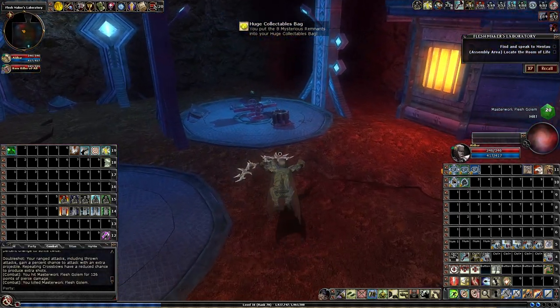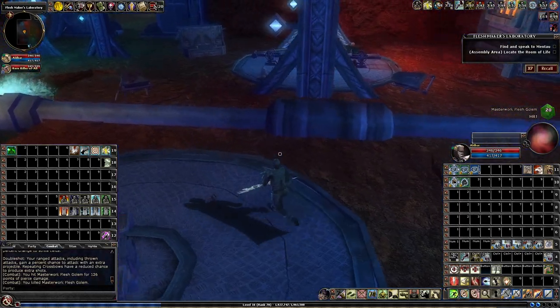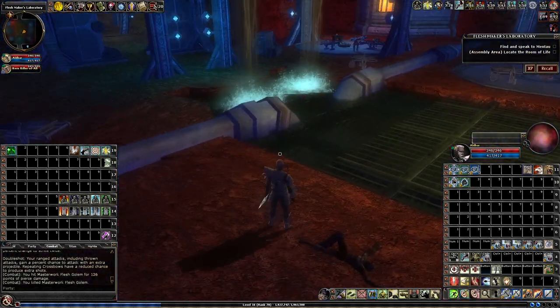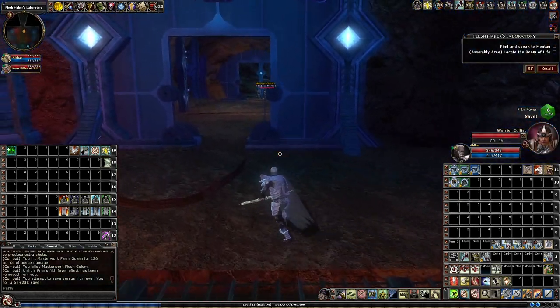I'm just gonna check, make sure I didn't miss anything in the room. One of these tables has a flesh golem that's sleeping on it. When you walk over, he stands up. But I guess I was already close enough to it, and I've already killed it. Whatever. Okay, let's move on.